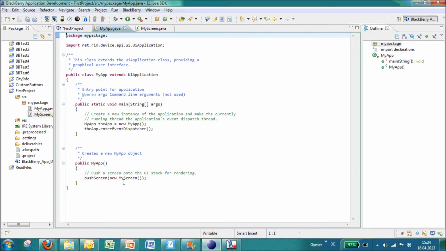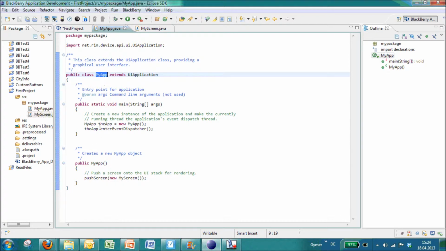As you see here, there's already some code because this is a template. But this code does nothing special. The MyApp class just executes the main method, which makes a new instance of the MyApp class, which is this one here.